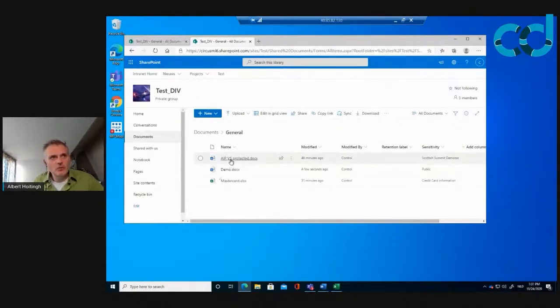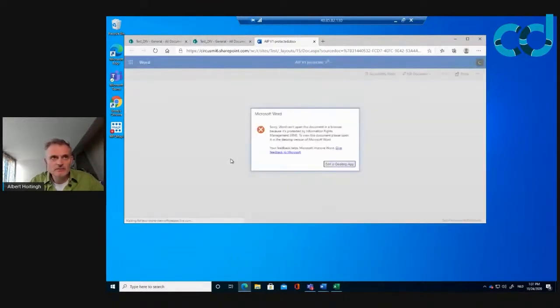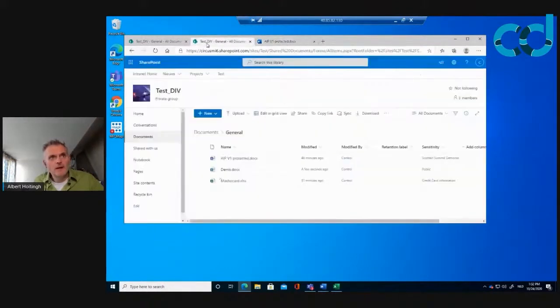So let's just see how that works if I open this one up. And some of you might recognize this message: Sorry, Word can't open it because it's protected by IRM. Well, it's not entirely true. It's protected by RMS and, well, Azure Information Protection. So this is an example of why that integration is very, very well welcomed.